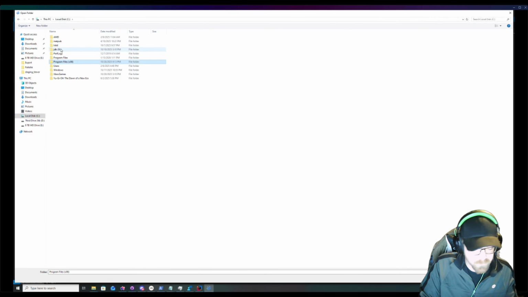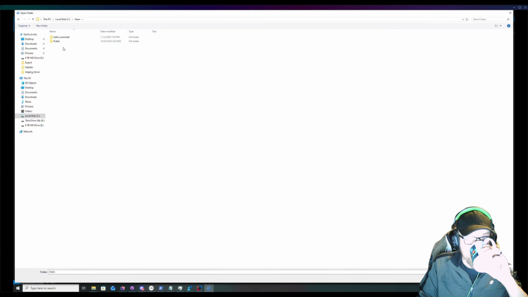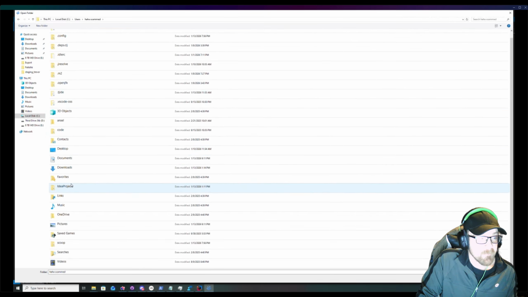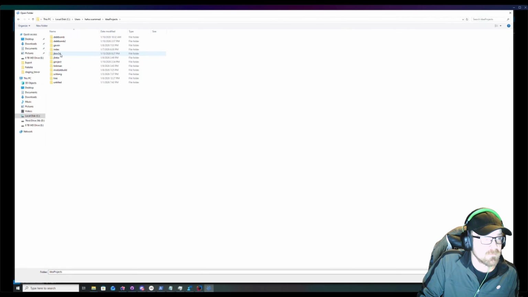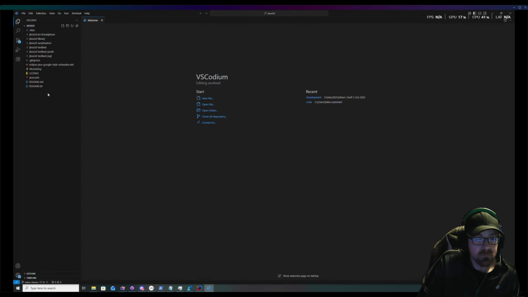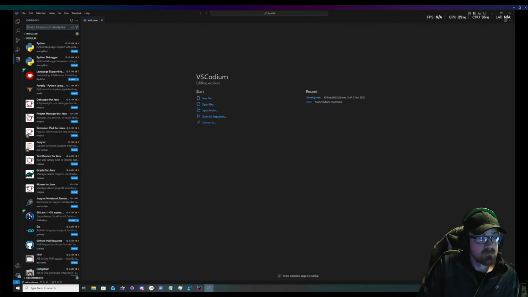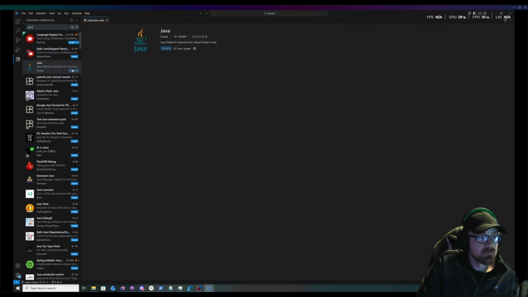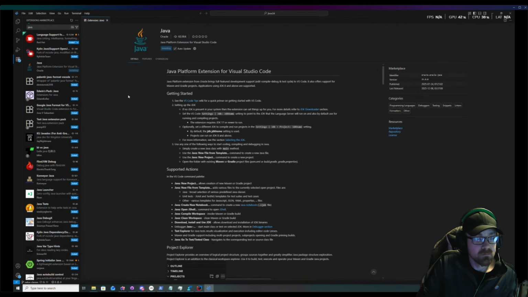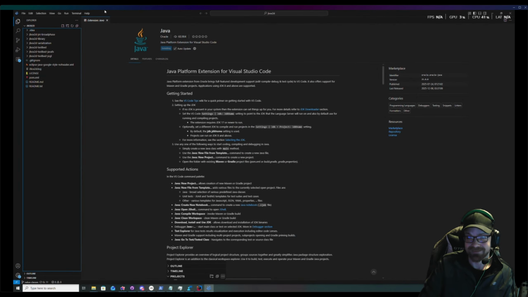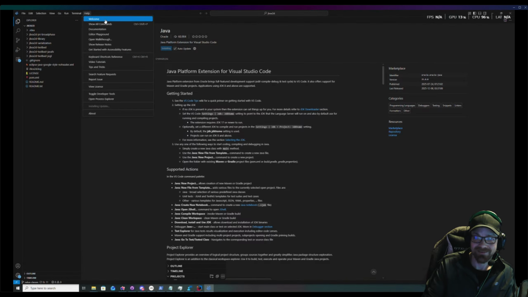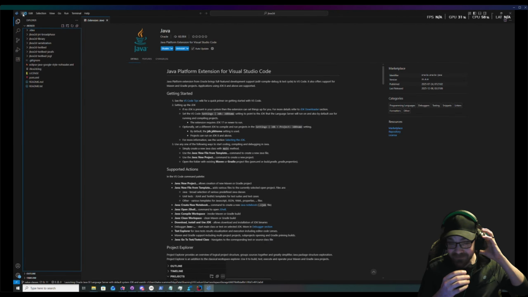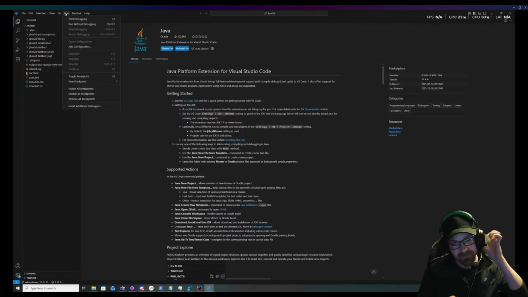Yeah, program. Where was this? ID projects. JBox2D. Yeah, I trust the authors. Let's see if I have a Java. We're going to trust Oracle for 10 seconds here. They might not be worthy of that trust. And we're going to increase the font size so people can actually read this.